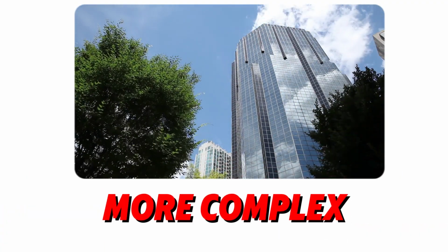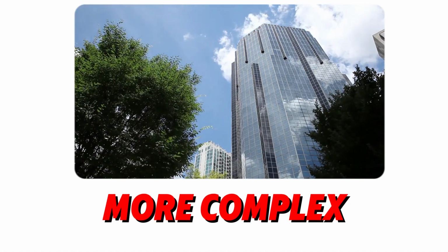Cons. Investing in commercial real estate is a lot more complicated, more complex than residential real estate. Commercial real estate is capital intensive, so you need a lot of money to get into this game. Generally speaking, the commercial properties are a level up from the housing. So if you're investing $100,000 on a house flip, you might be investing $500,000 in a commercial building or even more.